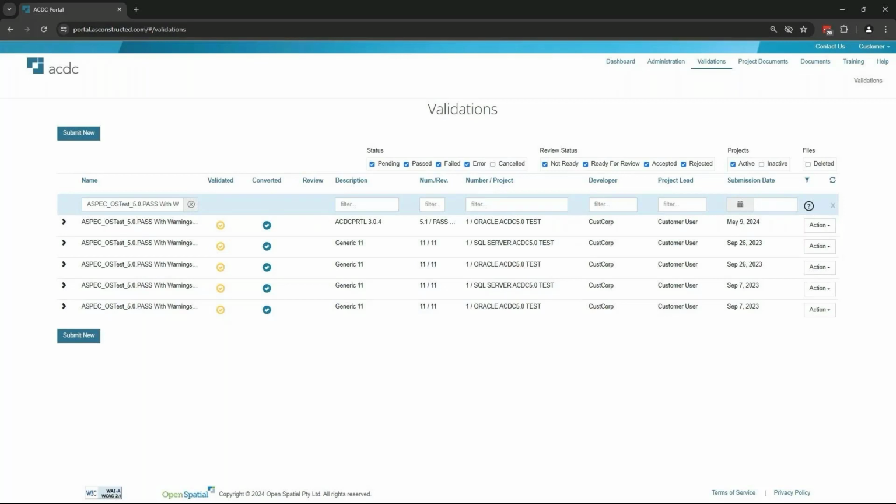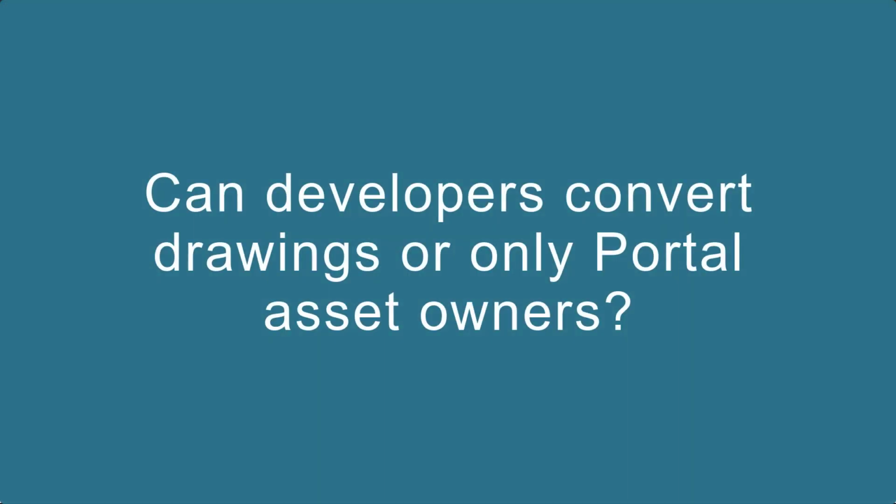Right, questions. If you can type the questions in the question box, or you can unmute yourself and ask any questions. Okay, Emily, the drawing conversion is something that is set up for the organization. When you create a project, you can set whether you want to turn the conversion on or not, and what format you want to convert to.